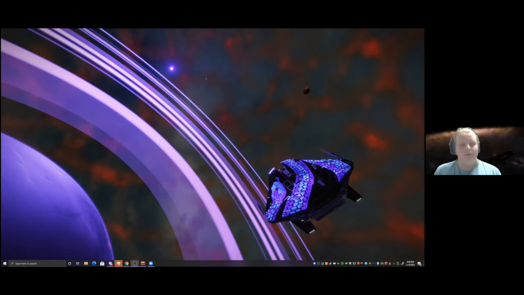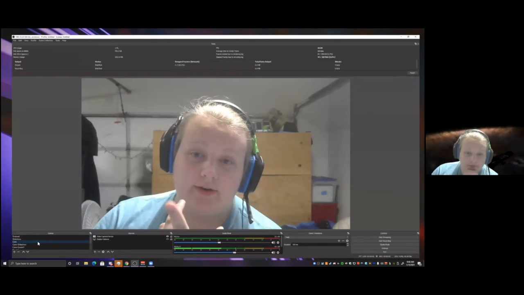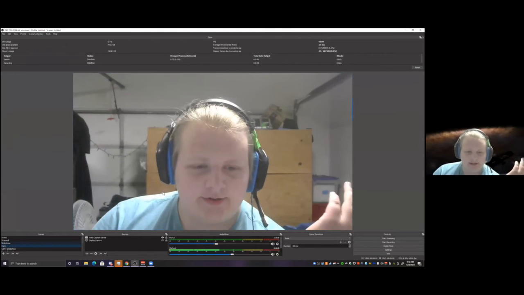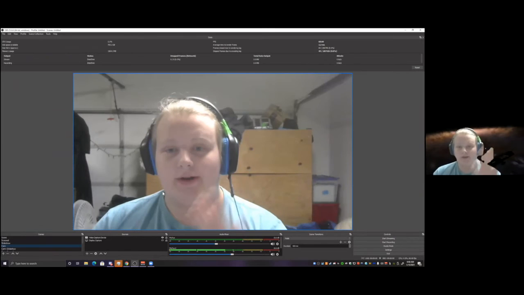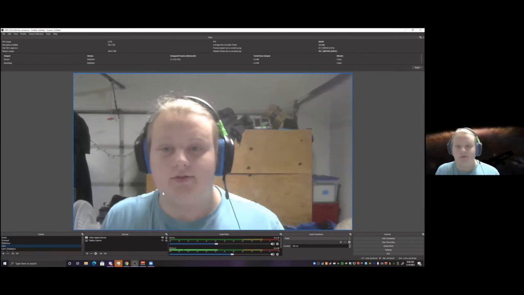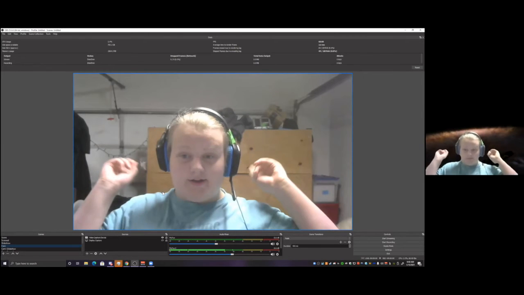So I have two main pieces of software here. We can see that neither of them are pulled up, and I just have a very nice looking blank screen. The first one we're going to show off is OBS, Open Broadcast Software. I run version 25.0.8. So if we do this, we can see that this is what's capturing my webcam feed, the raw webcam feed, not the Zoom with the virtual background, so you can see the pigsty that is back here.